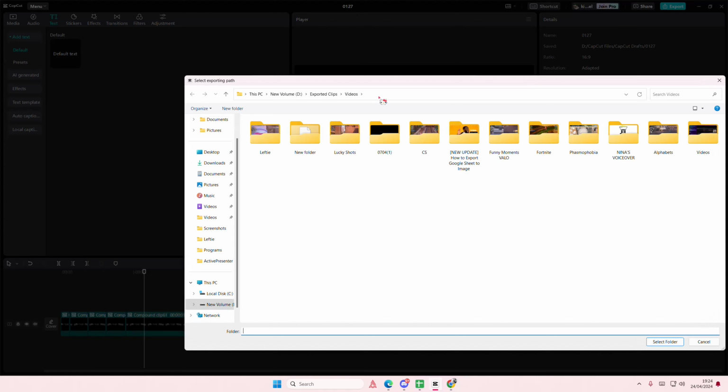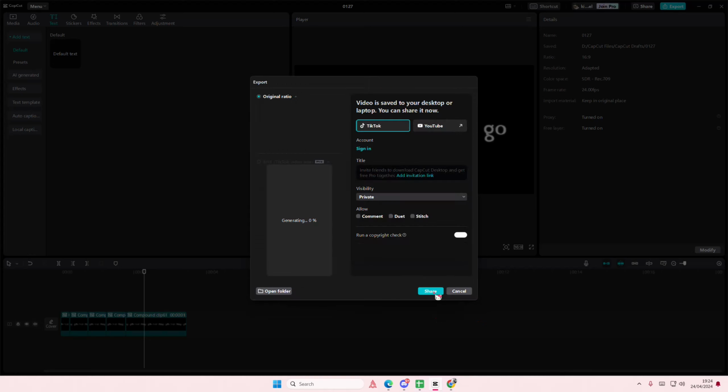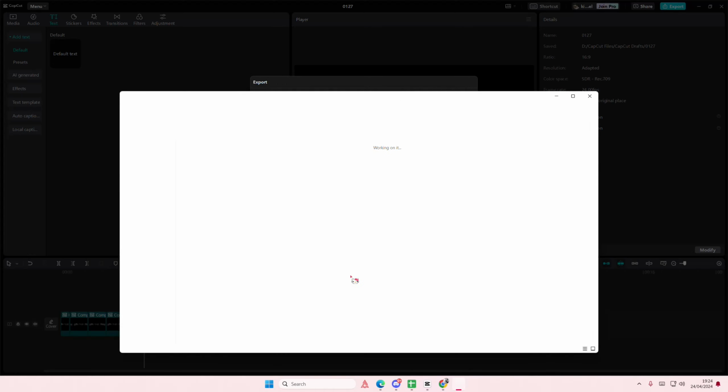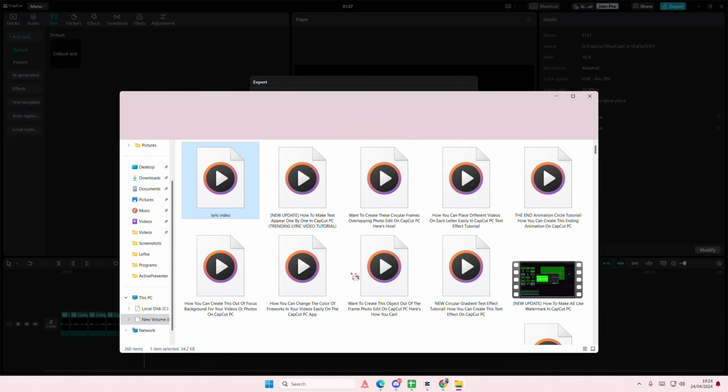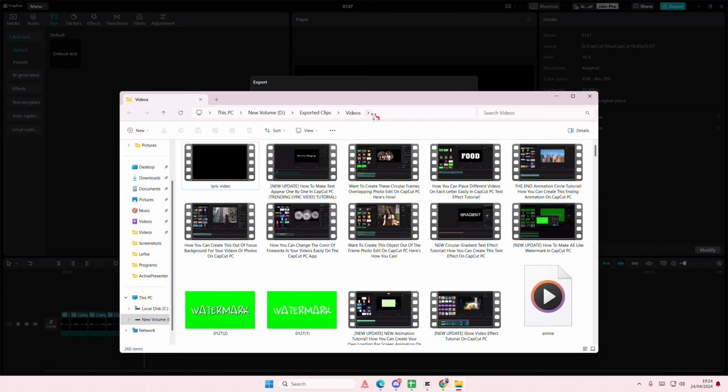It's in this folder. You can just simply select this, copy it, or like right click copy. And then you can go to your folder and go to the file path and paste that. Or once you have just finished exporting it, select open folder and it's going to open it. Or again, you can paste it in your bar like that and it's going to show you.